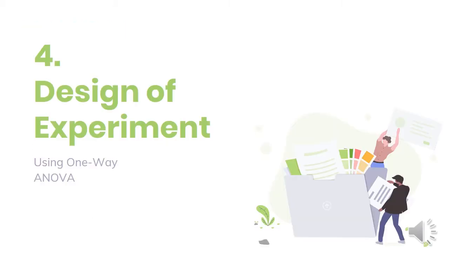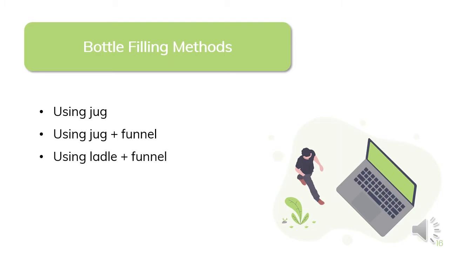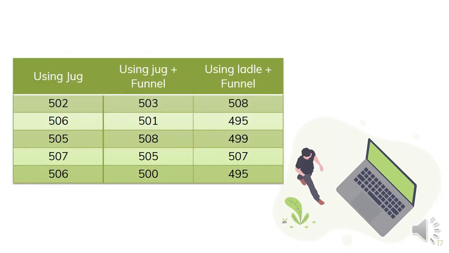The analysis of variance, or ANOVA, is used to know whether all of the Tehrosella products have the same mean volumes when using 3 different methods in filling the bottles. So here, the factor is bottle filling methods, and it has 3 levels. The 3 different methods are using a jug and a funnel, and using a ladle and a funnel. All the methods are tested by taking 5 samples each, which is shown in the table. So here is the data recapitulation of Tehrosella volumes using different filling methods.